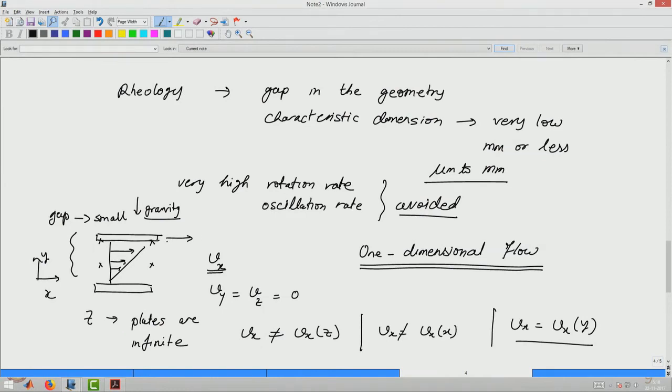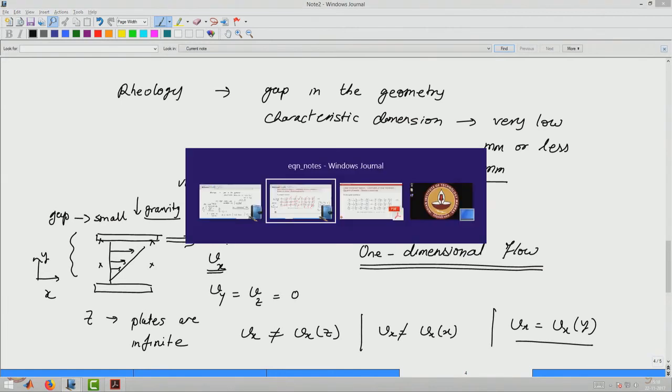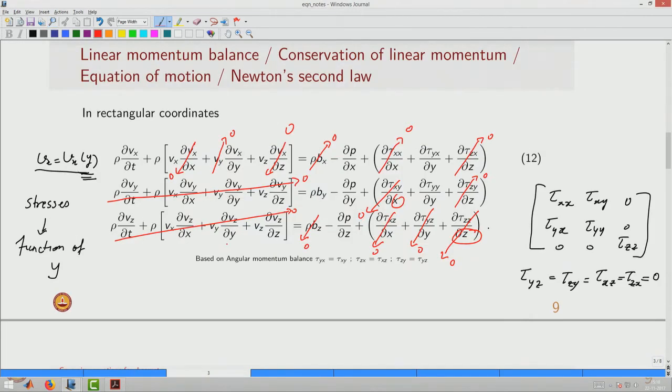We will assume that the flow in the fluid is only caused by the plate motion, and since the plate is moving, the fluid is moving. So, this is an example of a Couette flow as we have defined earlier. Poiseuille flow is where pressure gradients are also there. Since we are looking at only a Couette flow example, we can assume that there is no pressure gradient, so pressure is uniform everywhere. Therefore, in this case, even these terms go to 0.